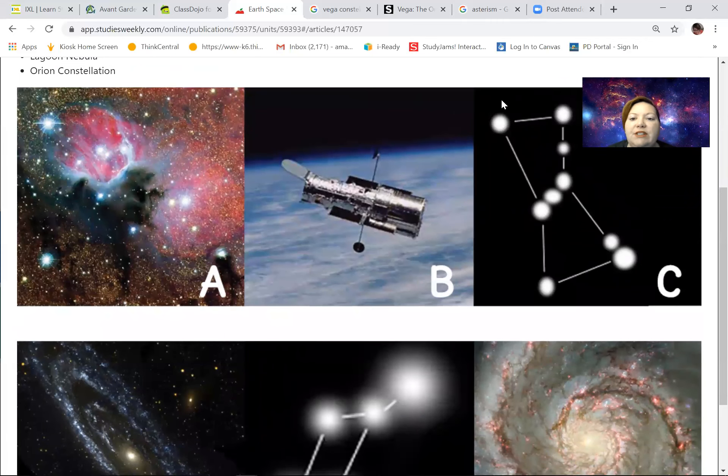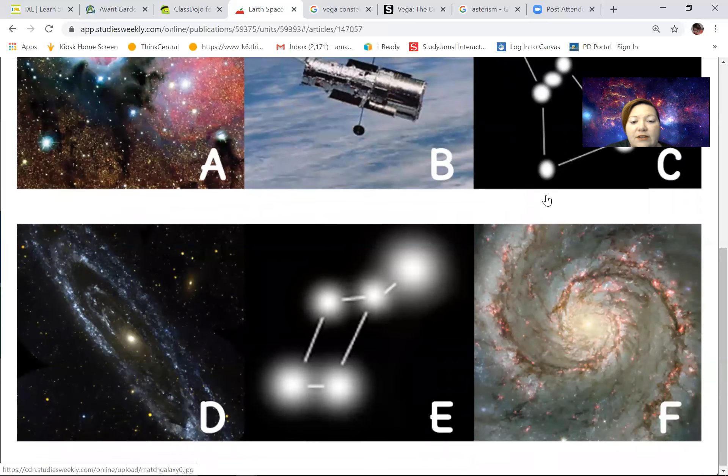Have you ever heard someone say 'oh look, there's Orion's Belt'? If you've watched Men in Black — awesome movie — they talk about how that little galaxy is on Orion's Belt, and how Orion's Belt is just three stars. That was the cat's collar, because the cat's name was Orion. This right here is Orion's Belt. Ancient people thought it resembled Orion, one of their gods, and this is his belt across his waist — his feet, his shoulders. So that's Orion's Belt, those three stars. That one would be Orion, which means this other one has to be Vega.